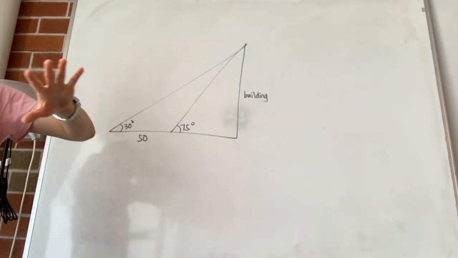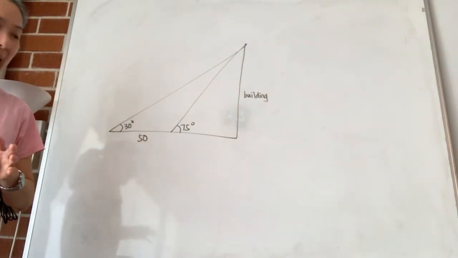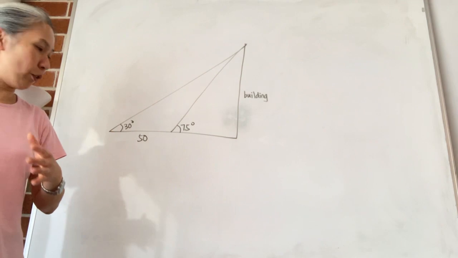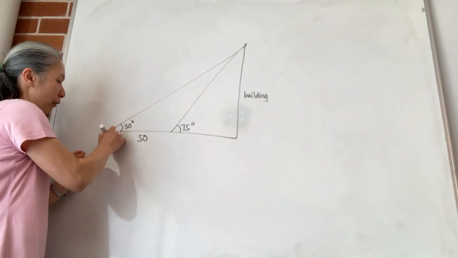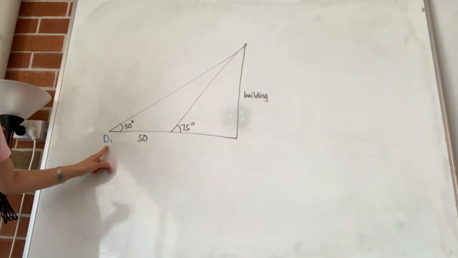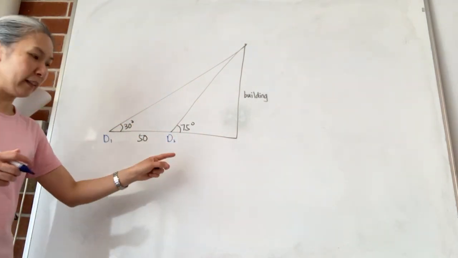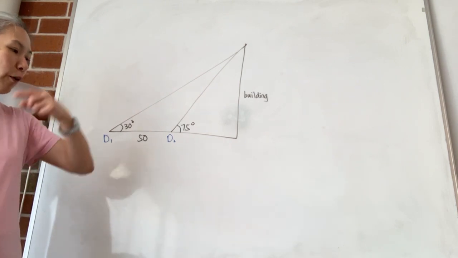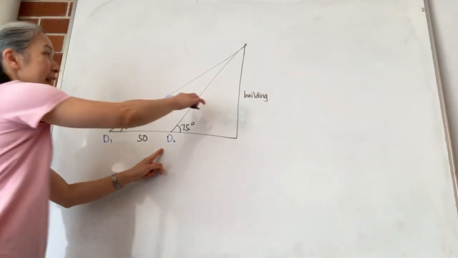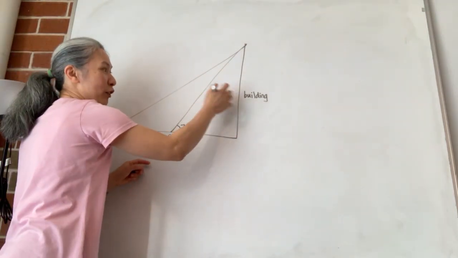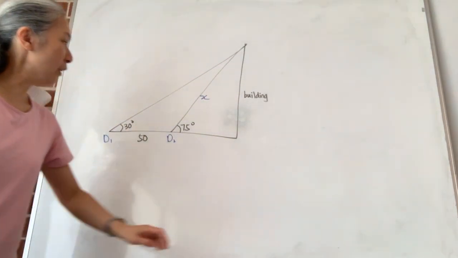Okay, let's see what happened in here, because this is the way maths is set up all the time. You start with the angle of elevation. Where is Doris to start with? Doris number 1, here. She walks 50 meters, and now Doris number 2. The next part of the question says how far is Doris from the top of the building? So Doris is no longer in here, Doris is here. So I was right, I said this one, the small triangle. Yes, good. That's the one we are looking for.